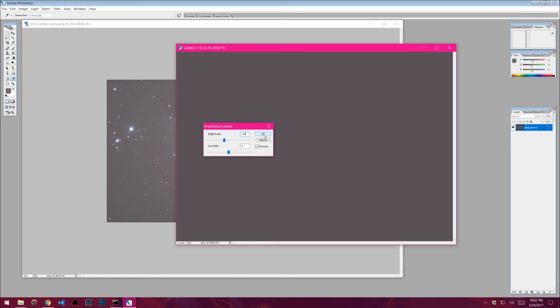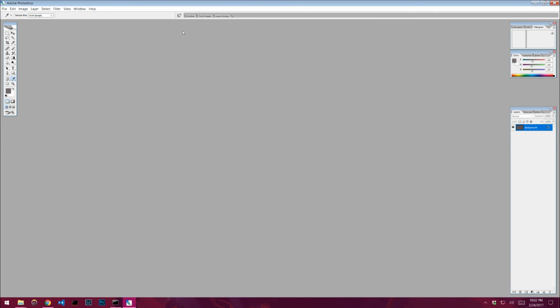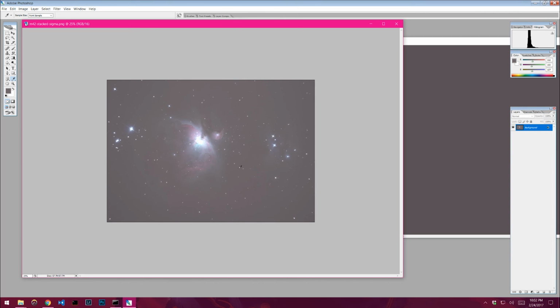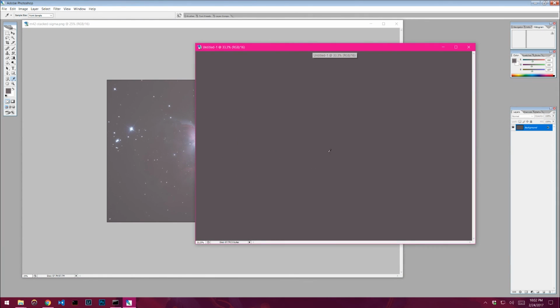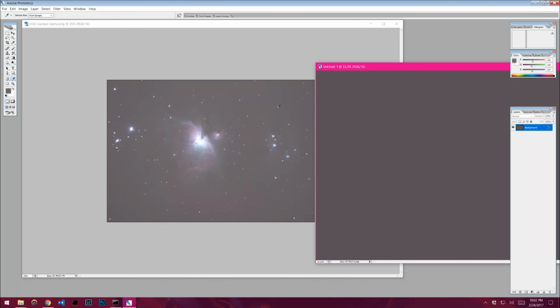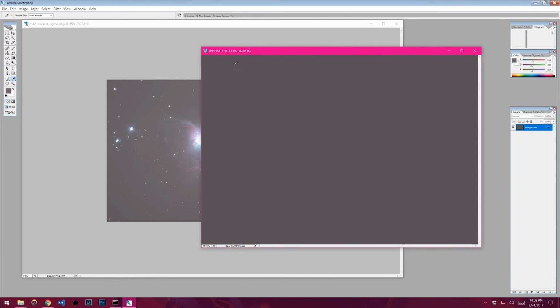And basically, the reason that we're going to do this is because we're going to perform a subtract operation. And so what that's going to do is it's going to take the value of each pixel in this image and subtract the value from this image. And we don't want to clip out any of the small details. So if we accidentally sampled a color that was too bright, then we could be clipping out detail on the lower end of the spectrum. So to solve that, we're just going to subtract out from this image about 15, and we can always remove the extra light pollution later, in theory.